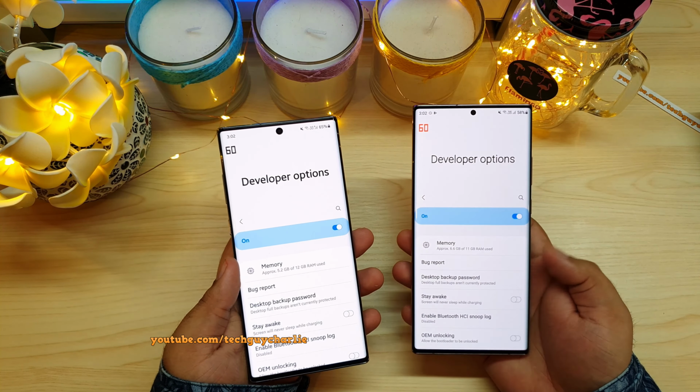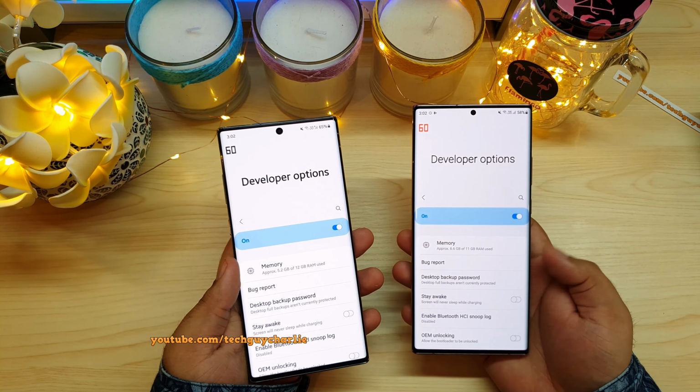Now, because YouTube does not allow 120 FPS videos, I'm using my Galaxy S10 Plus to film this video, and I'm going to use the slow motion mode that records videos at 240 FPS and then slows them down to 30 FPS. So that should be more than enough to demonstrate the difference between a high refresh rate panel versus a 60Hz display. And yes, in real life you can tell the difference. So yeah, enough chit chat, let's go ahead and start the video.